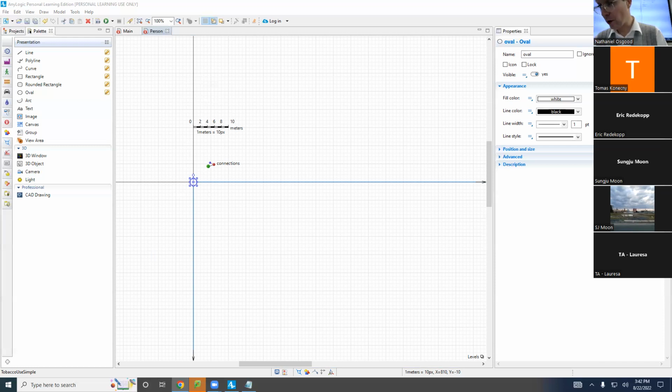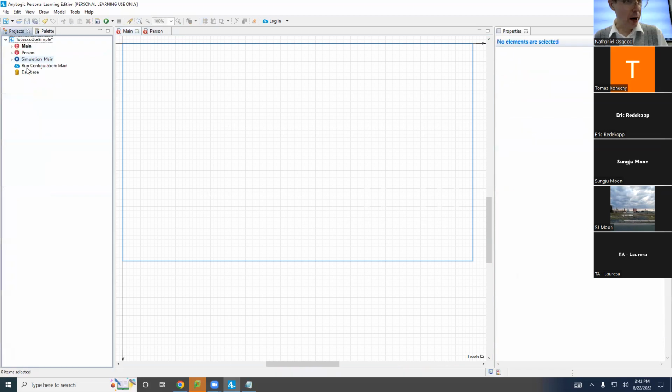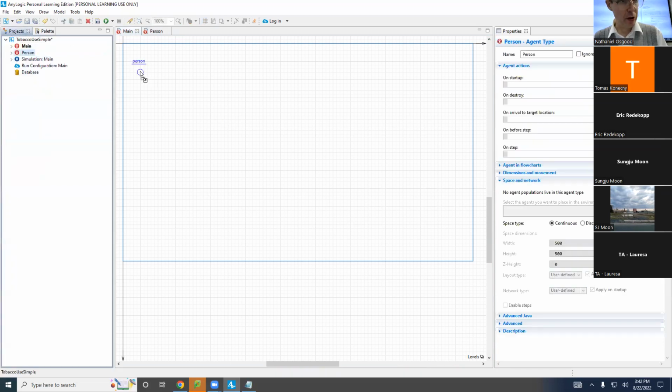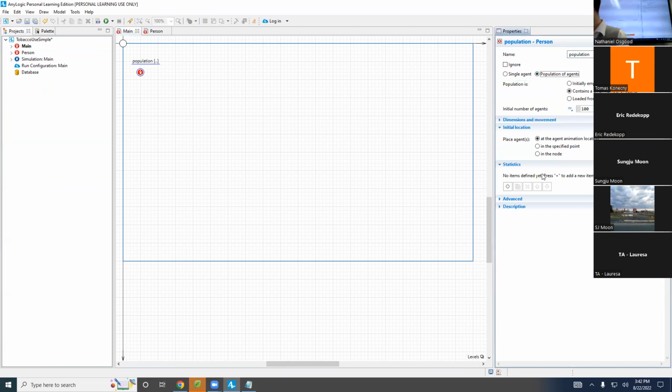And we're going to need to indicate that we want to create such a model. We're going to need to drag person into Main or such a population. So go to Main and go to projects, and we drag in person to Main. There we go. And we should call it population. Okay. And this is a population of agents. Okay.